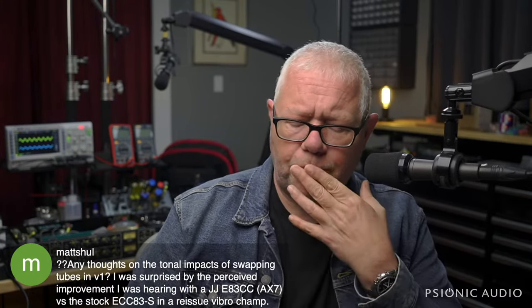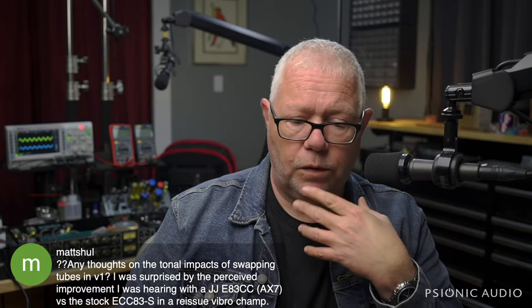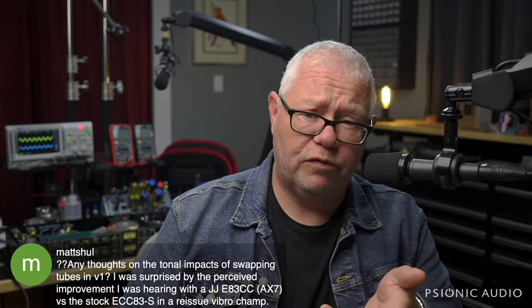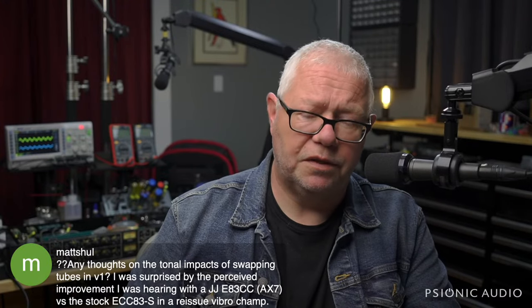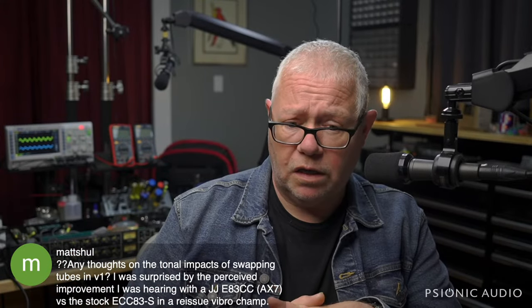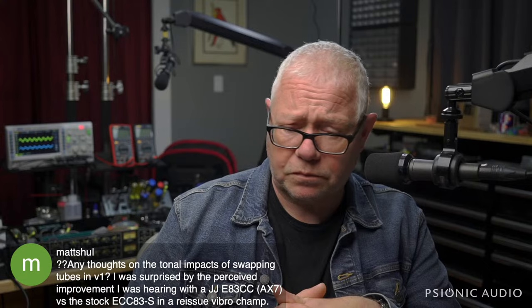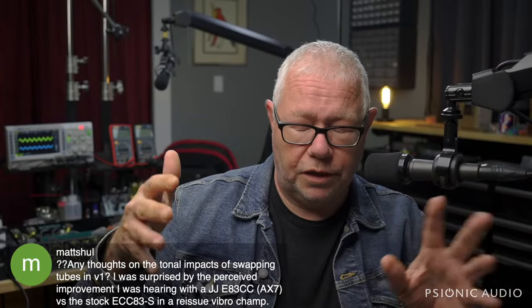I had an AC15C1 in here a couple weeks ago, and it had some Tube Store Preferred Series 7025 tubes in it, which are usually fantastic tubes. These were about 3 or 4 years old. Of the three, two of them were very, very weak. The entire amp sounded anemic. I changed those out for pretty much the cheapest good thing on the market, the JJ ECC83s, and the amp came alive. And it's not because Tube Store Preferred Series are not as good as JJs. It's that those Tube Store Preferred Series were very well sorted Chinese tubes.